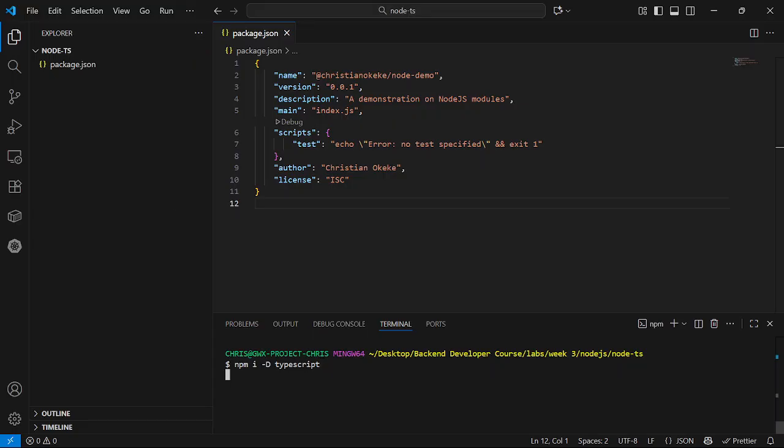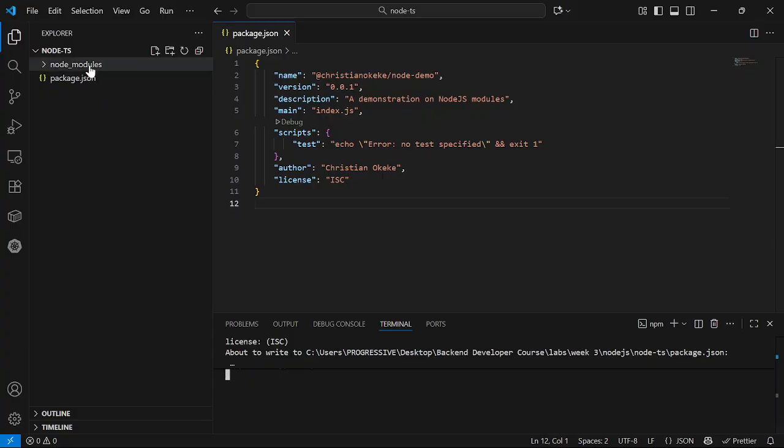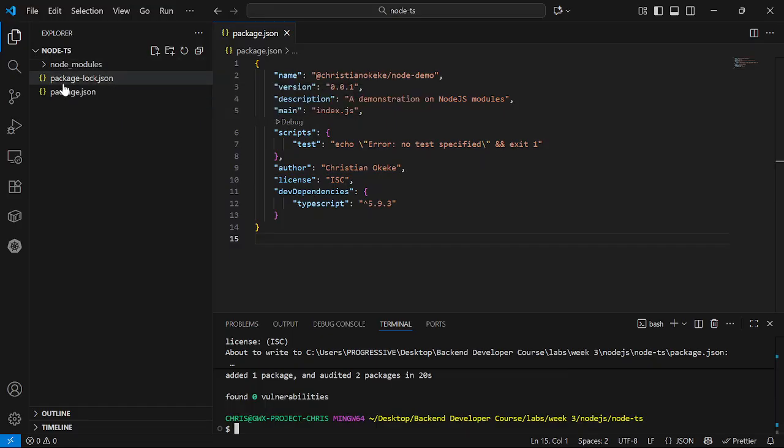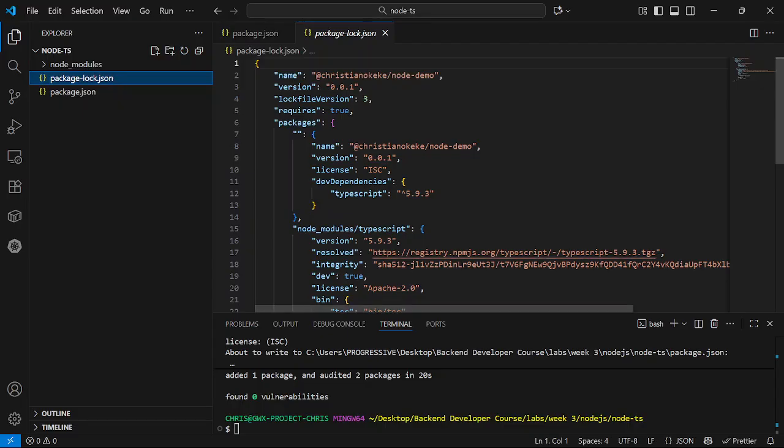So let's see if my network is fast. So it's installing. As you can see, node_modules is already here. This node_modules folder or directory is where all code that works with TypeScript is going to be installed. Any package you install, the code is going to be here. Now it has generated another package-lock.json. This file here is important. It keeps track of the versions of the different dependencies you are installing, and the peer dependencies too.